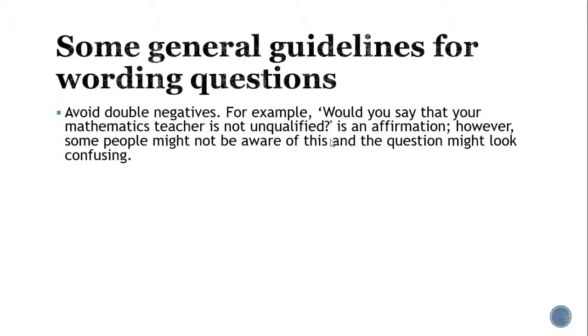Avoid double negatives. For example, would you say that your mathematics teacher is not unqualified? So that's a double negative, which actually means a positive. It's an affirmation. However, some people might not be aware of this and the question might look confusing. So make sure the question's not confusing.